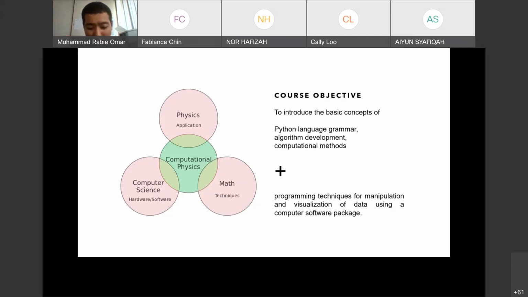This is something interesting. For example, you know Newton's gravitational law. You know the equation: the uppercase G equals the mass of the sun multiplied by the mass of the earth divided by the distance between the two planets to the power of 2.